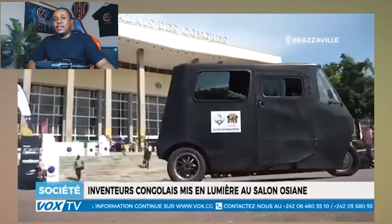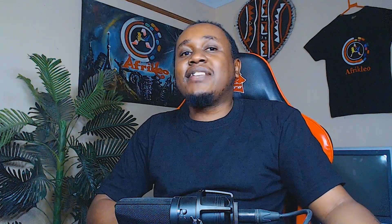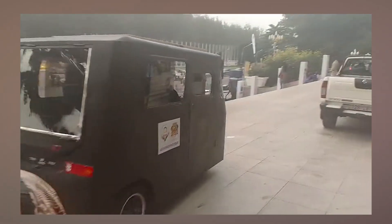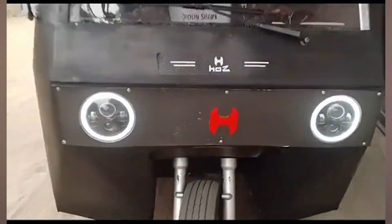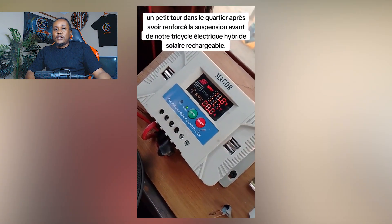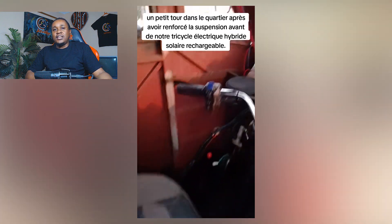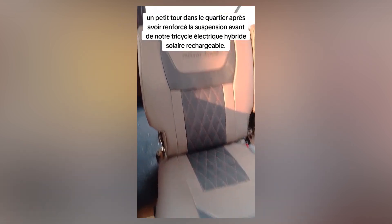It's electric, yes. It's affordable, absolutely. It seats four people, but only if you want it to move — otherwise, you might find yourself carrying the car instead of the other way around. Compared to a Tesla, this ride doesn't glide down the road; it politely tiptoes. Where a Tesla boasts Autopilot, this Congo creation operates on U-Pilot: if you don't push the right buttons and give it a gentle nudge, it stays put. But jokes aside, it's a symbol of creativity and sustainability — turning scraps into something that moves, even if it sometimes looks like it's thinking twice about it.